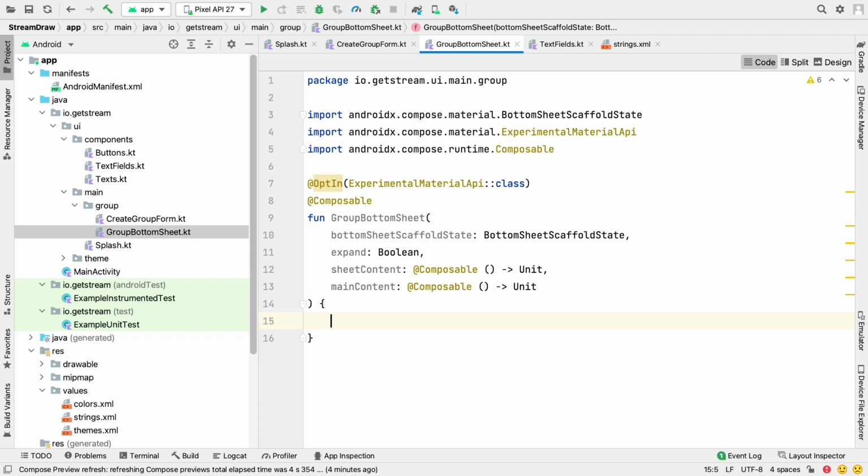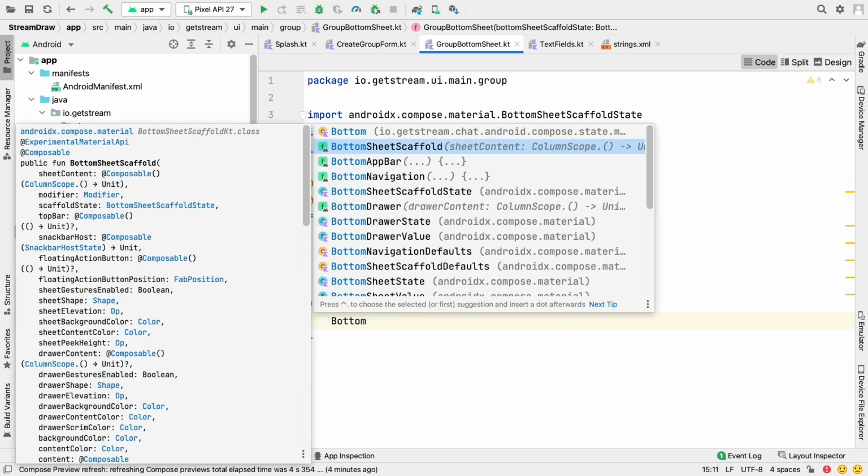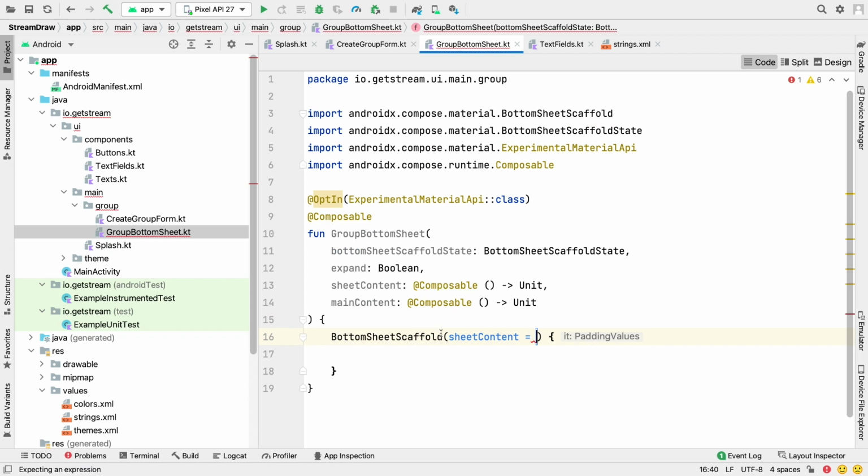Now inside this function, that is group bottom sheet, I will define bottom sheet scaffold, and with the help of this scaffold we can display a bottom sheet. Now it takes some parameters. The first one is the sheet content that we already have in this function. So for this sheet content we will pass a lambda, and inside the lambda we will call our actual sheet content, and it will render the sheet content like this.